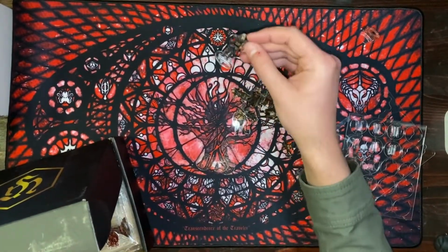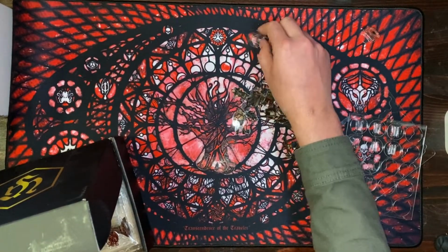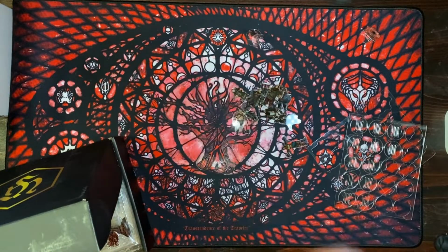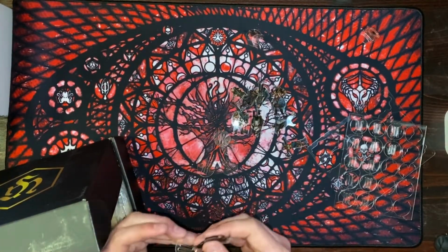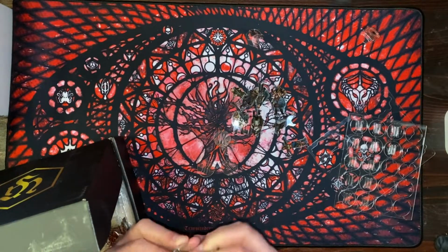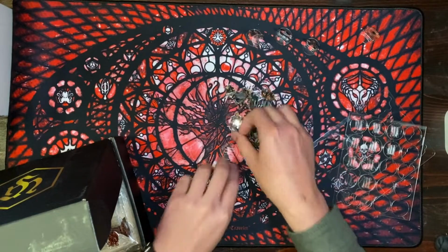Probably we could take some glue. We could glue them into their bases if we wanted to, a little bit of super glue. But the storage solution over here, which is the binders, I'll get out in a moment, kind of suggests that you keep them flat and then just put them in the bases as you need them, but that you store them flat.